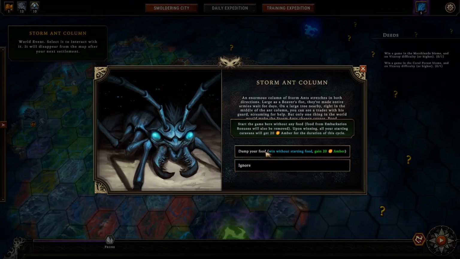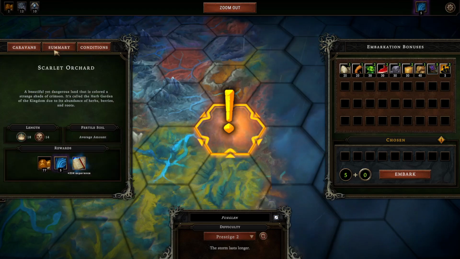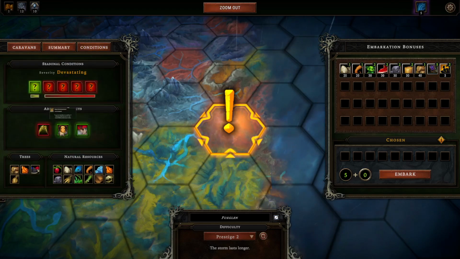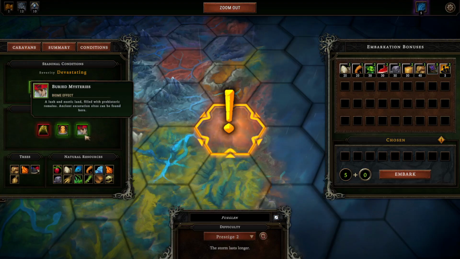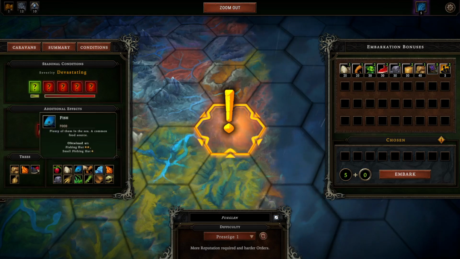So we're gonna do the Storm Ant Colony. There's a column of ants. But what specifically I wanted to do, I think I wanted to just go Harpies Foxes here, just to do what I want to do. We'll stay on Prestige 1 for the moment, just at least for this event. I know I wanted to do Prestige 2, but I figure I do, like, 2 or 3 settlements on the same Prestige, just so I can get myself back accustomed.